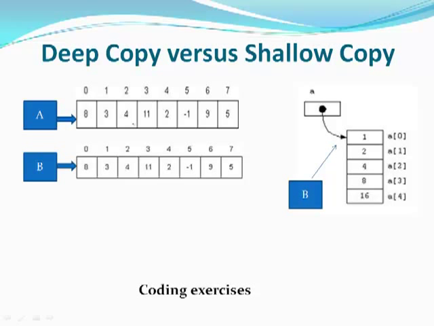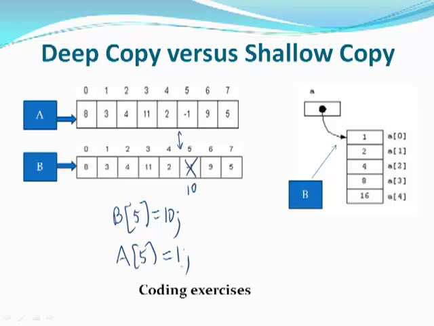For example, we have 2 ideas here. One is called a deep copy and the other is called a shallow copy. A deep copy means that if you have an array a, you make an exactly identical copy called b, where when you change b, if you say b of 5 is equal to 10, it changes b, but it does not change a. So a of 5 still remains -1.